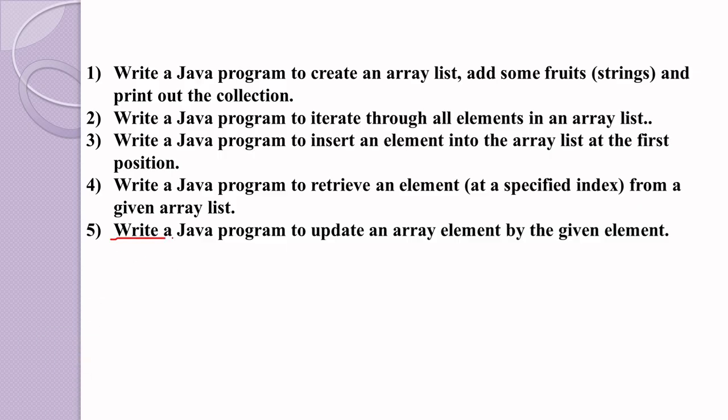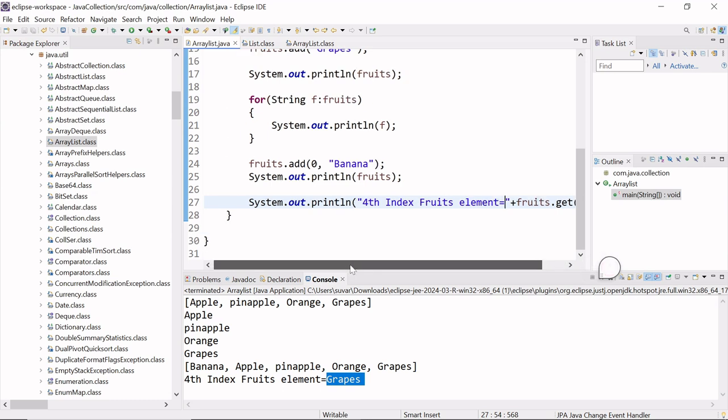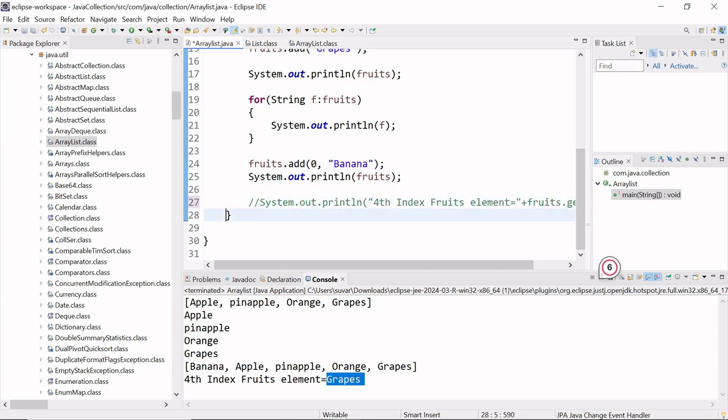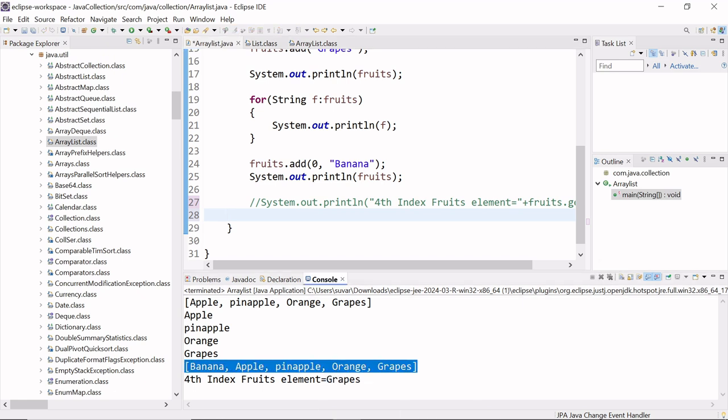The next question is to write a Java program to update an array element by the given element. So we have to update. I open Eclipse IDE. We have to use the set method. Firstly I comment this out, and here this is our fruits collection, and we have to update fruits.